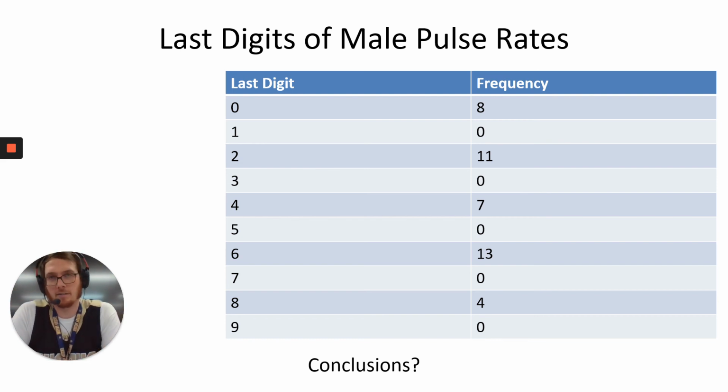Now let's think about this. I'm not a nurse or a doctor or anything in the medical profession. Is it possible that your pulse rate could be an odd number? And the answer is yes. However, when you're looking at pulse rate, it's made in such a way and set up that you don't take your pulse for a full minute. You take it for a smaller amount of time, and then let's say you take it for 10 seconds, and then you would multiply by 6. Or you take it for 30 seconds and multiply by 2. So what happens here is even though the pulse rates appear to be even numbers, the reason for that is how the data is collected. So that's something that you want to think about for this situation.